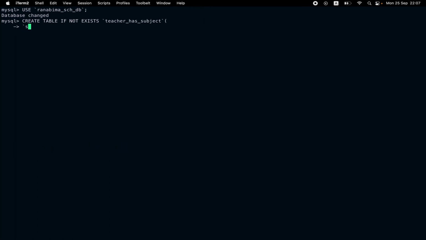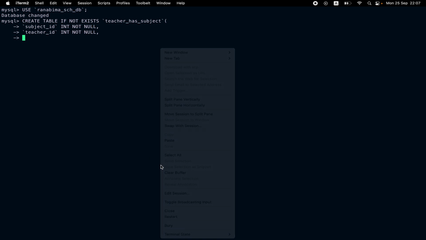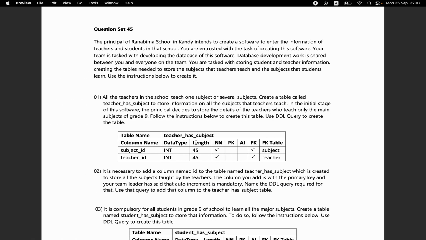First column is subject ID int not null. The second column is teacher ID int not null. And then they have said these two column names are foreign keys.